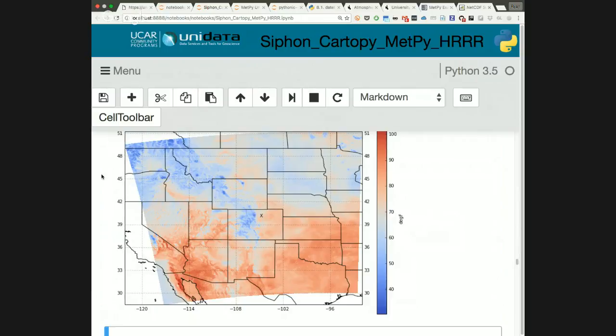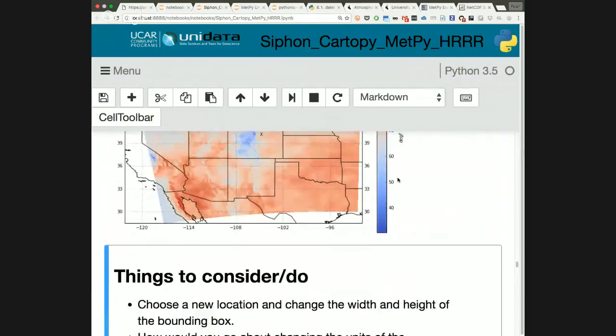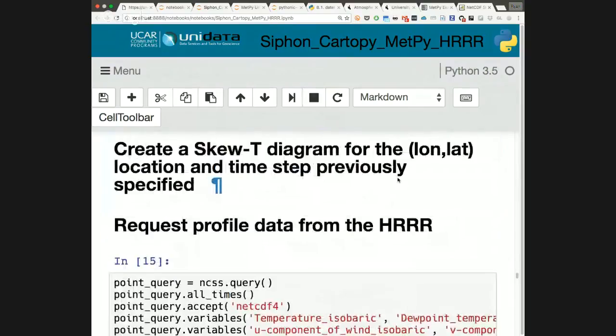Now, if you were going to dig through a model output file, especially in GRIB, and try to look for a single grid point that contains the data for a given latitude and longitude, that's not a trivial problem to do. And if you want to change the model output file, it's going to be a different resolution, so your indexes that you figured out aren't going to work, and it's just a nightmare. But the netcdf subset service will allow you to make that kind of request on the remote data set.